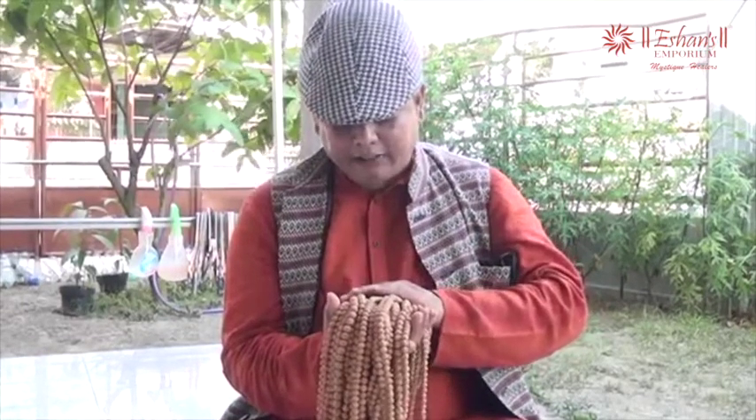It is very important to buy a Rudraksha variant where the lines run clearly from the mouth or head to the tail — the lines of the mukhi should be clearly visible. Even the simplest most commonly available five mukhi does not have a clear line. Think about the higher mukhi — where will be the clarity of the lines? In our Shastras, it has always been said that if the lines or the mukhi are not clear, these beads or Rudraksha beads are not considered to be superior quality; they are considered to be of inferior quality. So do not buy any bead which does not have a clear line or clear mukhi depicted on it.